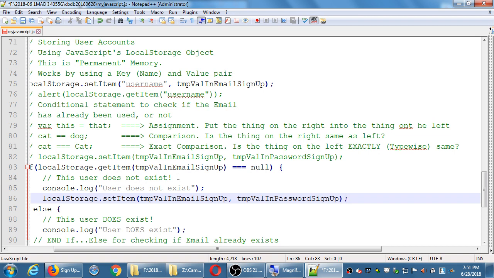Okay, into our local storage memory area, we're going to set an item, we're going to create a cookie. It's a cookie with this particular current email that they're trying to sign in with, whatever value that currently is, a@a.com. And we're saving the password that they're typing, all turned uppercase, right there. In theory, then, the next time that we try to save an account that we've already saved, it should then trigger this next part here, you already exist.